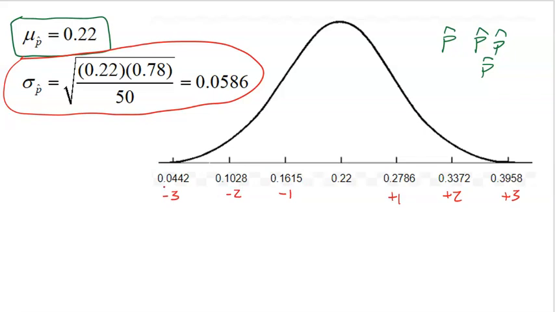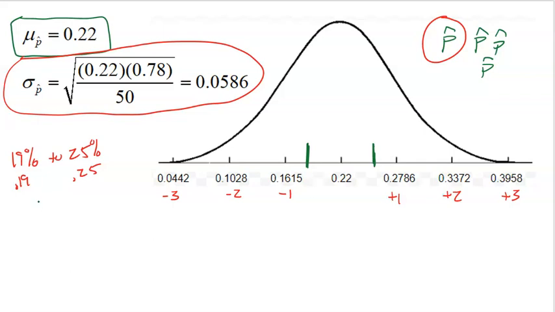Now here's question D. It says, what's the probability that a sample proportion, that one of these p-hats, is within 3% of 22%? Now, within 3% would be anywhere from 19%, or 0.19, to 25%, up or down. So anywhere within 0.19 and 0.25. If I'm looking at my picture, 0.19 is going to be somewhere right around here, and 0.25 is going to be somewhere right around here. So I want to find the probability that I'm going to be in between there.